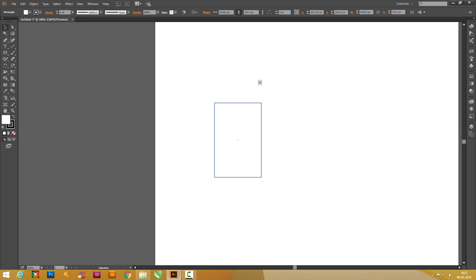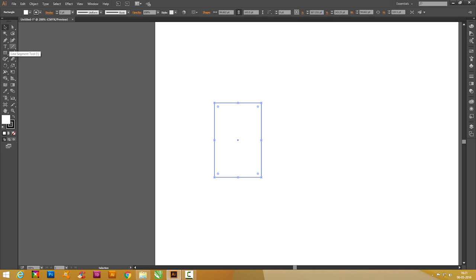Okay, now next, once I select an object, here in the properties or options bar, I get some options. Okay, the first one is this X and Y. What is this X?